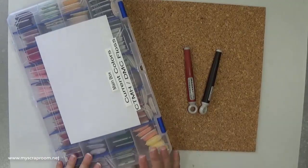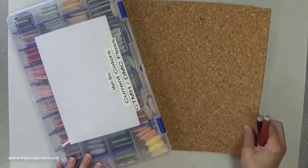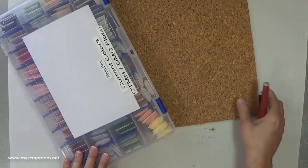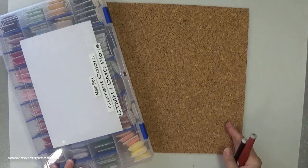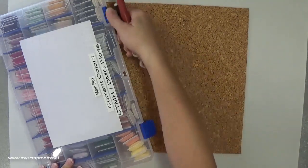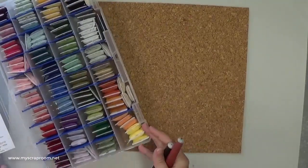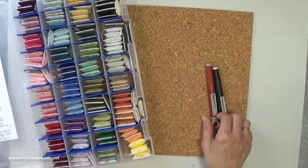These next items go hand in hand. It is my cork board that I use as my Pokey pad, which if I used a standard Pokey pad, I probably wouldn't have had this happen. But I like the fact that this is 12 by 12, so it fits my full 12 by 12 page. This is my stitching box of all of my Close to My Heart colors. And then of course my favorite Pokey sticks.